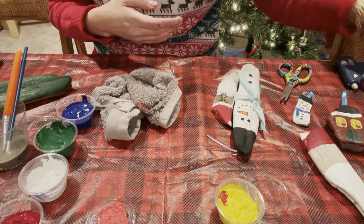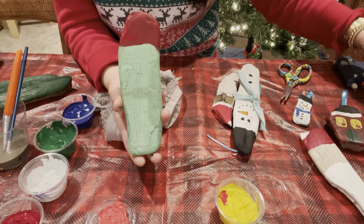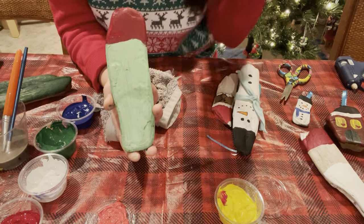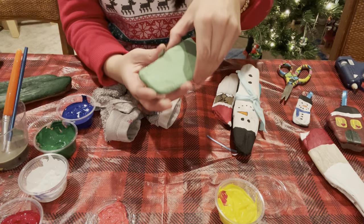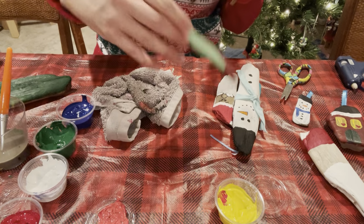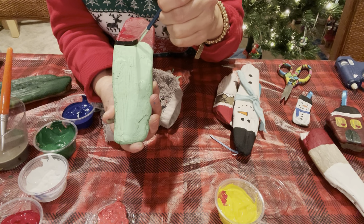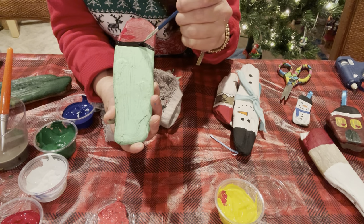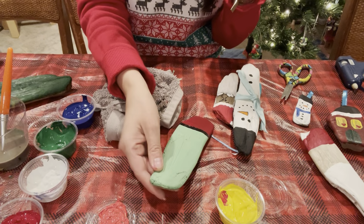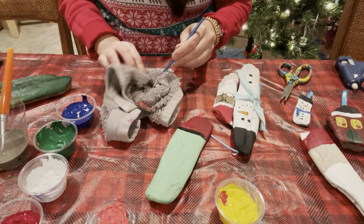Now let's look at our heart home. So I've got my base, and what I want to do is put a little border in. I like doing a line. For this one though, I'm going to use black, and I'm going to just wipe my brush off, and dab this, and work it all the way across. It kind of cleans it up a bit and makes it look really sharp. And then I'm going to clean my brush off again.